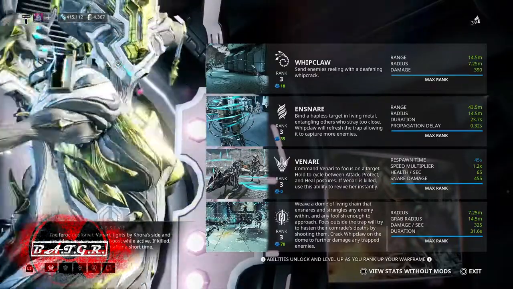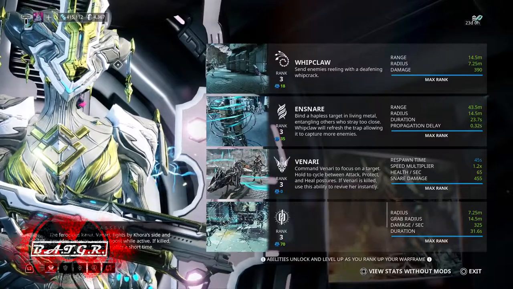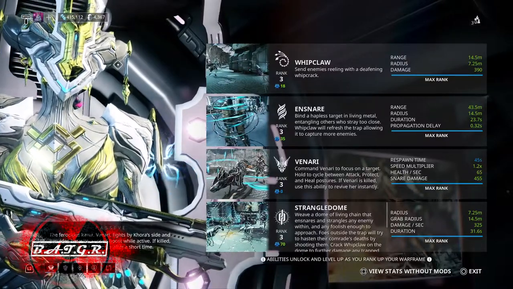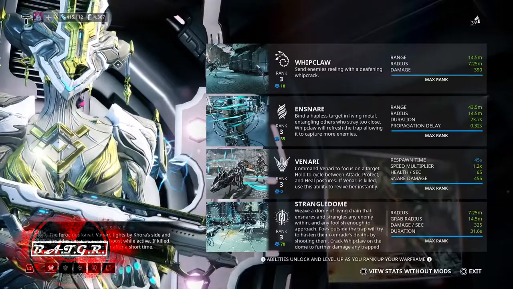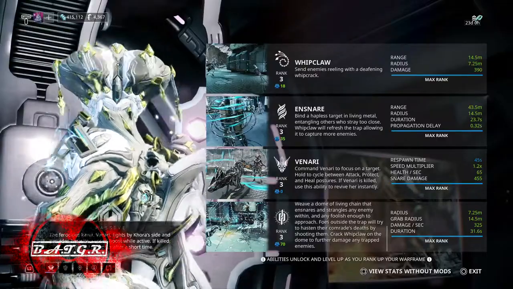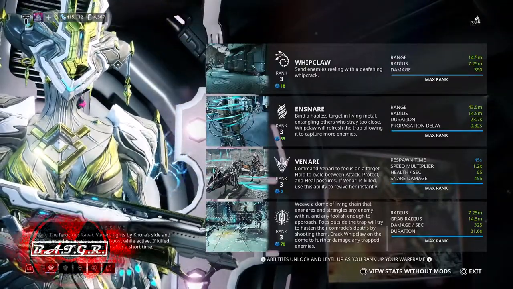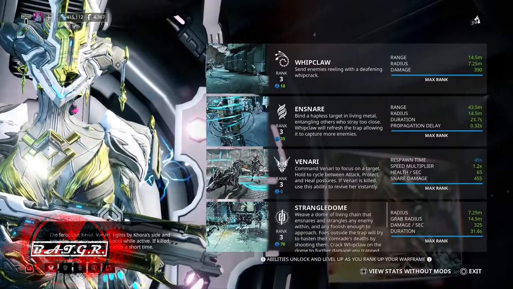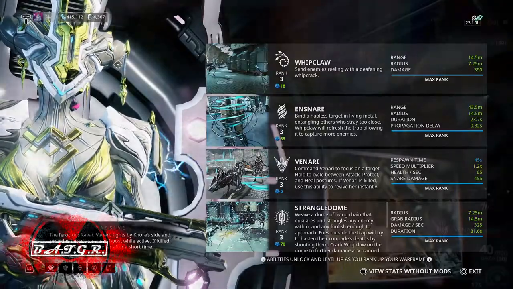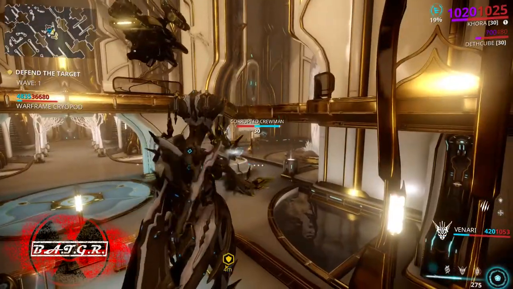Because you will be using Venari quite a bit, you do need to take note that Venari does come with a passive buff for Khora, which allows Khora to move more rapidly while Venari is out on the field. If Venari does go down, you can use her ability Venari to instantly revive her pet and bring her back into the battlefield. Because Venari does have several attack modes, you do want to take time to learn how to use each of them. And we will talk about the final ability after a while, due to how this ability will synergize with the first two.